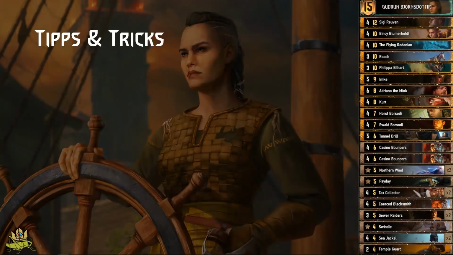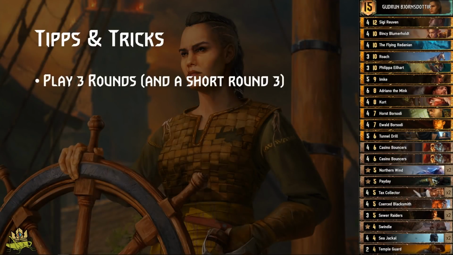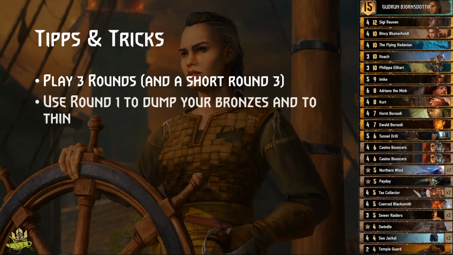Let's quickly check the tips and tricks. The first one is to play 3 rounds, because if you get Flying Redanian out in all the rounds, you get more value for its provisions, so to say. Also, a short round 3 is really good for you, because if you, for example, combine Vincent with Gudrun, then you already have 13 points on the board, and then you just play the Borsodis brothers, dump all your coins onto the board, and the enemy just has no chance to catch up.